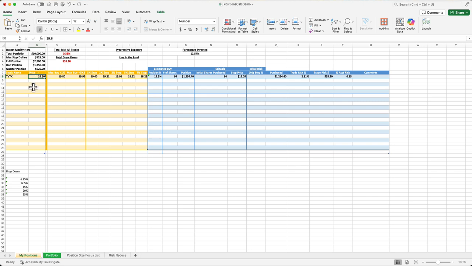So if we come here and we say, let's say this example stock again, TVTX, I want to buy it at 1960. So I say here I want a half position because I'm testing the water. I want to start with not a full position, a smaller position, because maybe I'm coming from cash, maybe I had a couple losses. And so using the math of a $10,000 account, a half position gives me 64 shares. So I say, okay, 64 shares, and I'm using a stop of $19.05.